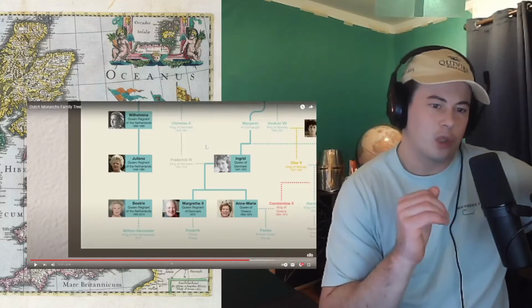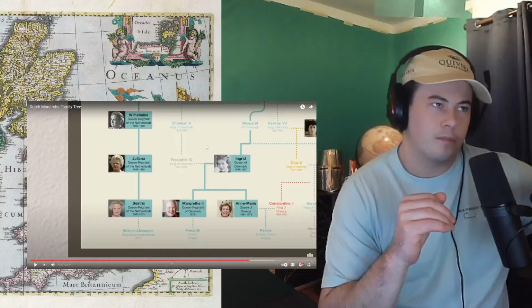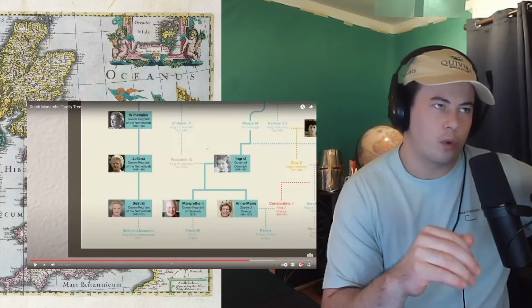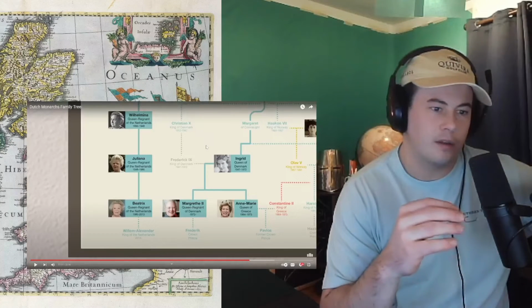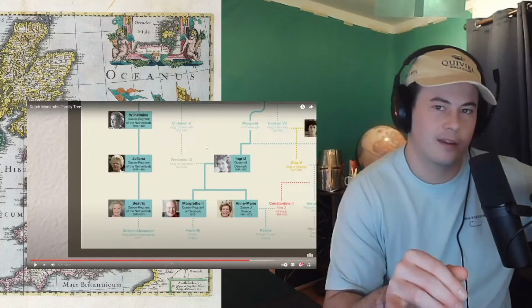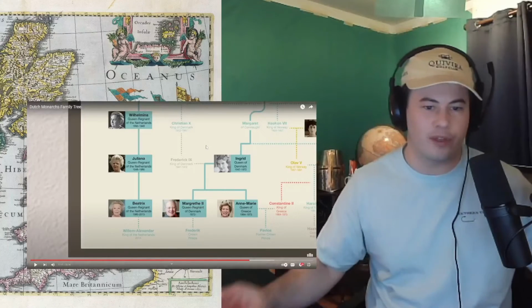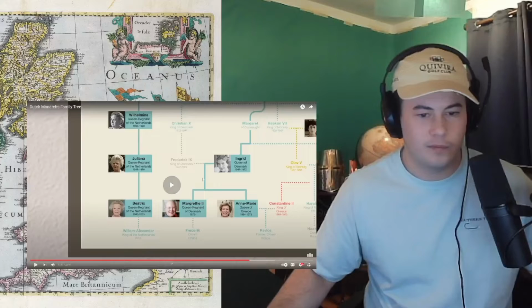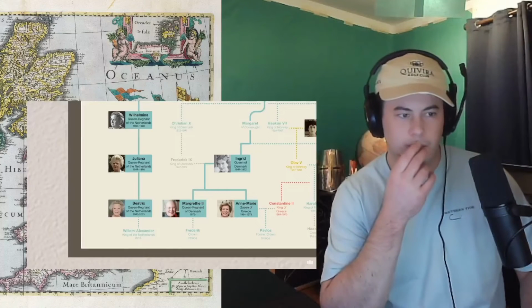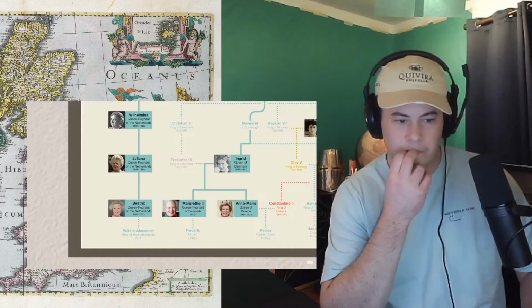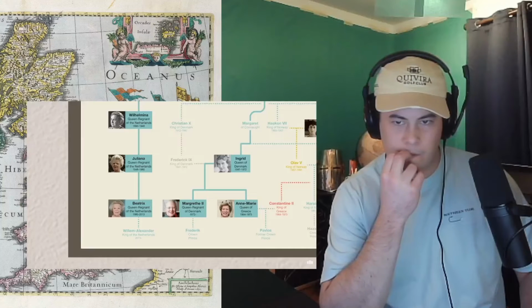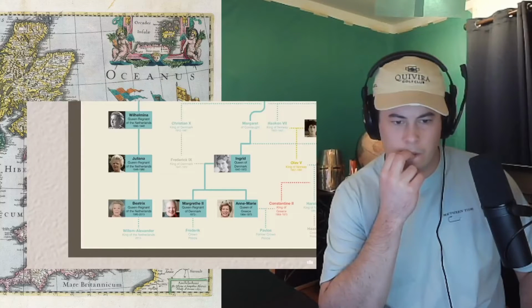Imagine if Queen Victoria and Queen Elizabeth II served back to back, because they both had super long reigns. Even though this was not done on purpose. And what's even more interesting is that if we trace this particular matrilineal line, we discover that it includes lots of other queens as well.